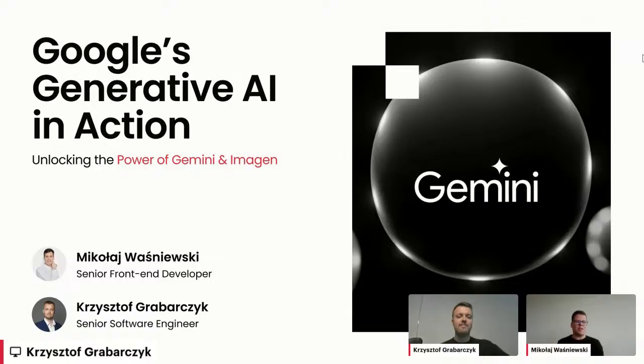Hello, and I'm Mikołaj. I'm a senior front-end developer with about 8 years of experience, mostly in React, TypeScript, JavaScript, HTML, and CSS. And for the last 2 years, I was working mostly in the area of generative AI. When I'm building web apps, I'm making all of these complex AI tools and models easy to use and accessible for users. Okay, Krzysztof, you can continue with the presentation.